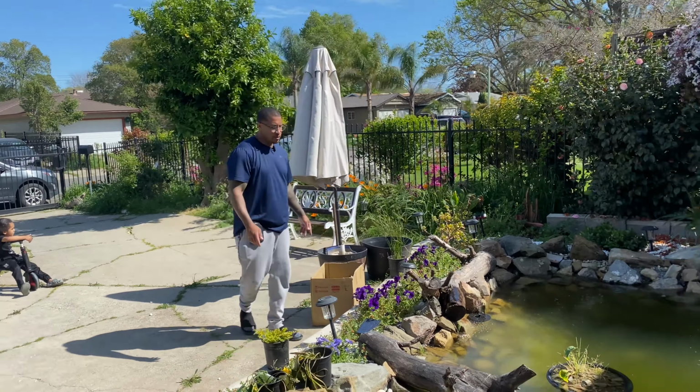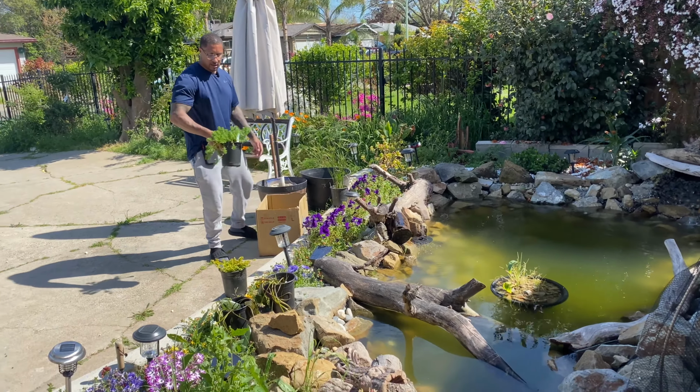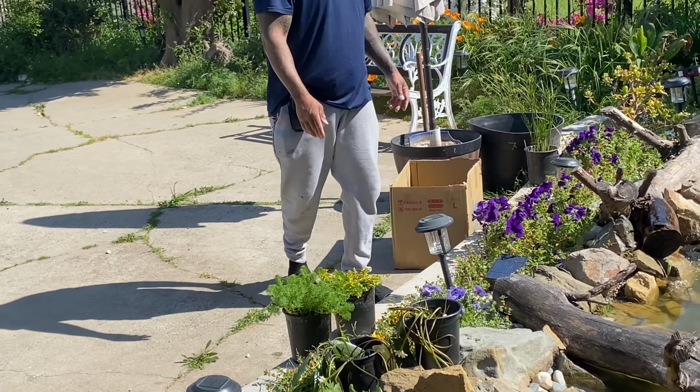Maybe Aida will chime in and tell me where she wants to see some of these. Here's another one. This one's also a spreader. Pretty. I like that. Yeah, it's pretty sick, right? All of these, we wanted to get some to go on these shelves. This one has a nice red tone to it as well.